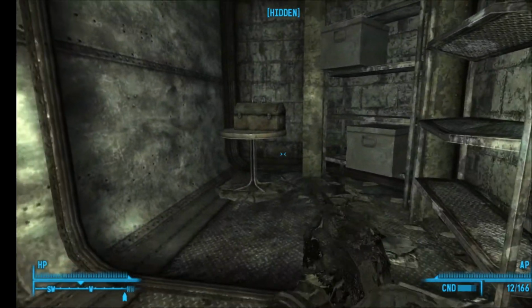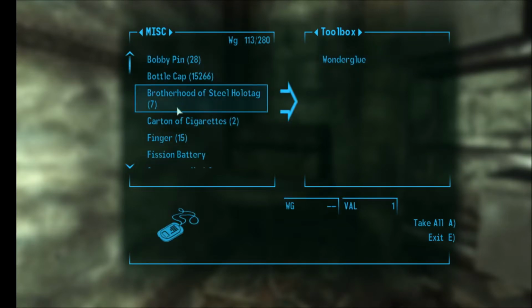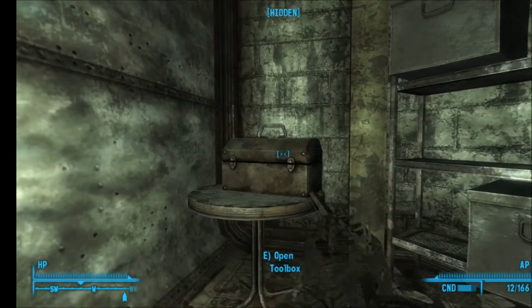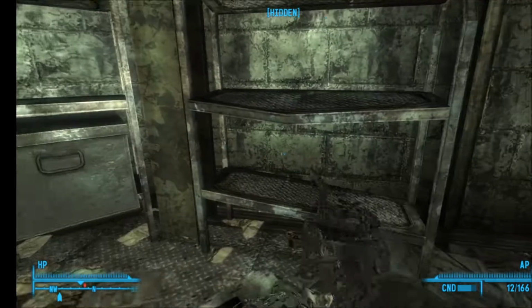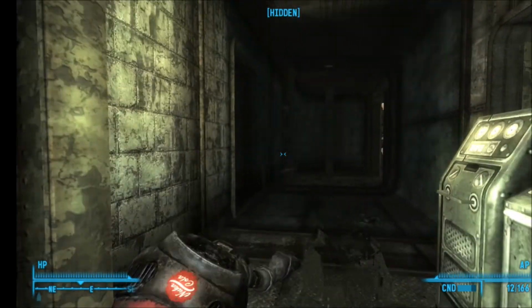Oh, I didn't need a fission battery. Holy bobs. Let's actually get that out of our inventory. That thing's like 10 pounds. There we go. Oh, I saw that. Nice.